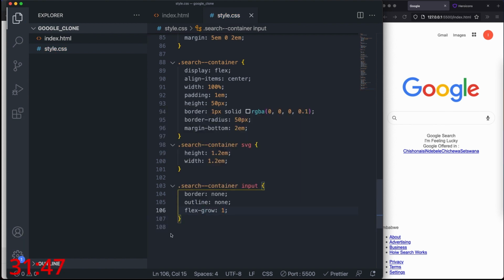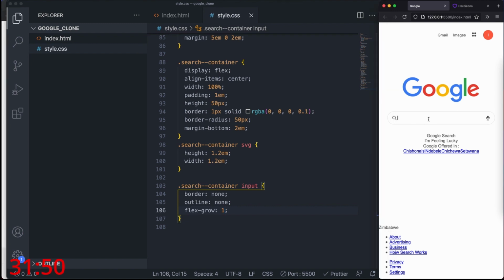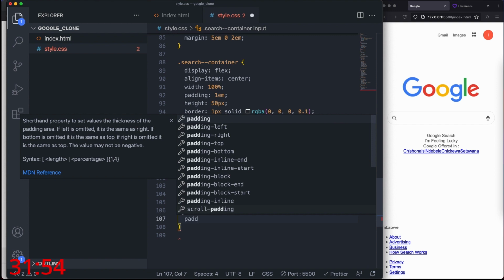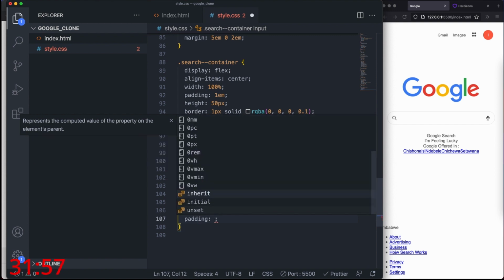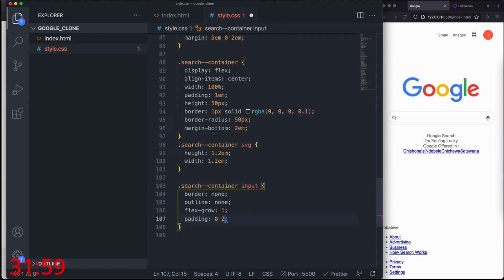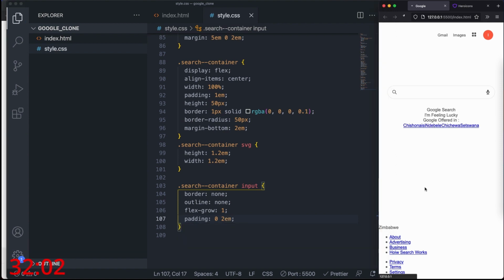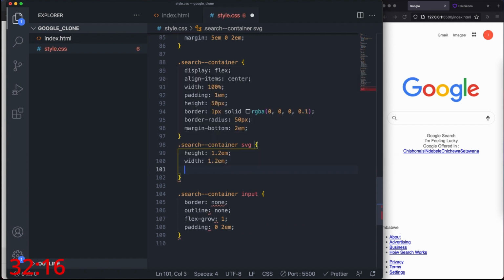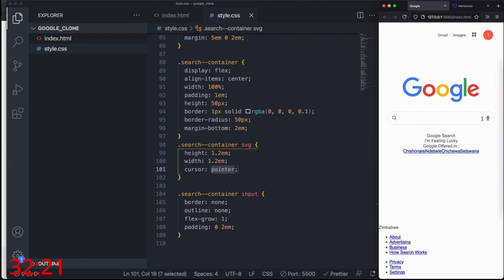What flex-grow 1 does is it allows the item to take the available space. The next thing is for this one, I think I need to put a padding top of 0 and left and right of 2em, just so that my hover starts right inside. I can still select within the padding, and it should work the way it's supposed to work. One thing is, maybe I'll put a cursor pointer on this item so that it changes the cursor to that.